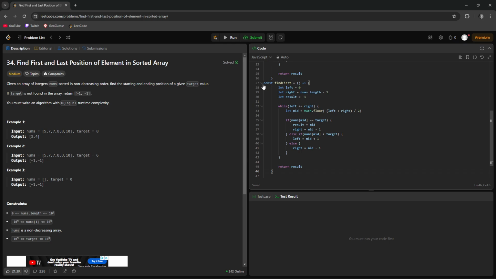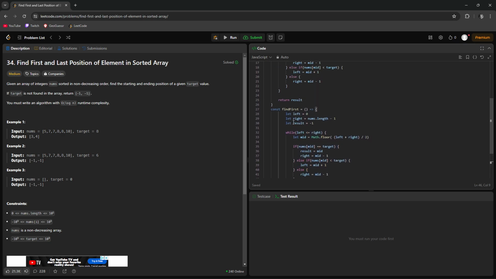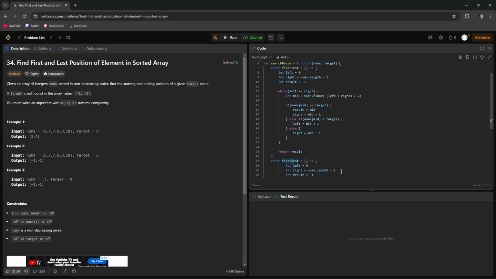Copy and paste. And then we can change this to find last.